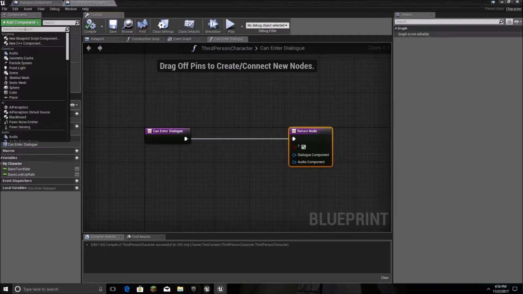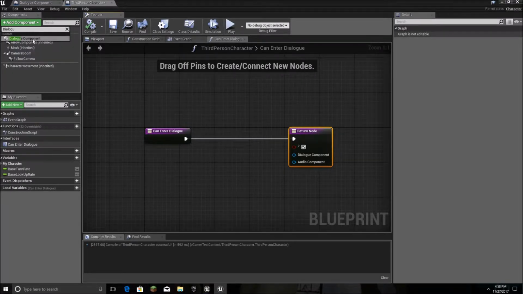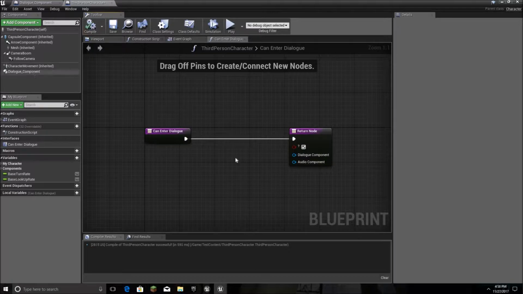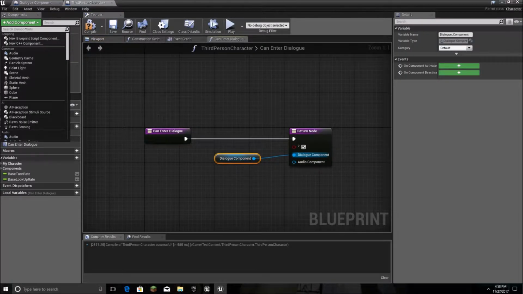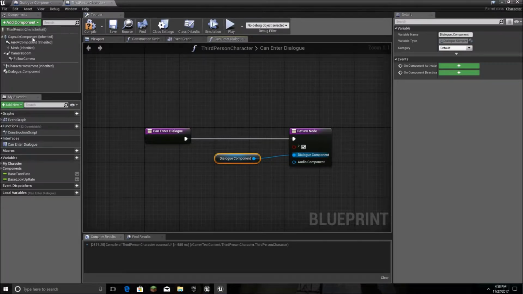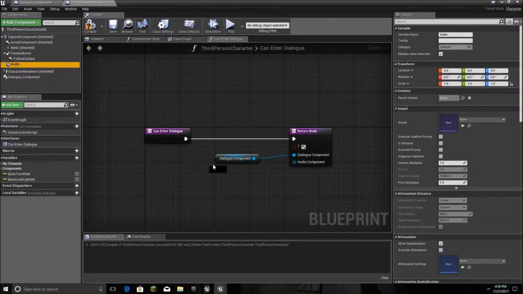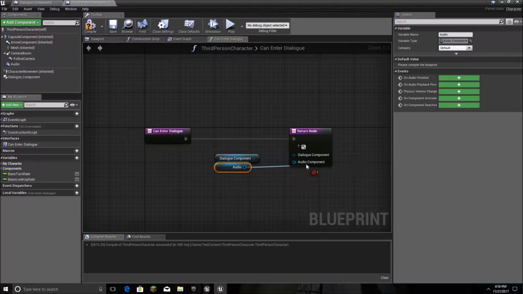Now we want to come up here and say dialog components. Bring this down here. We also want to add an audio component. Alright, and we'll throw that in there.